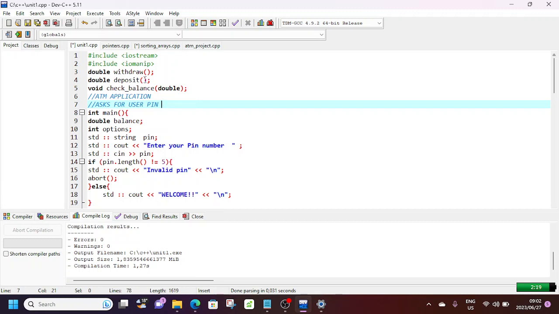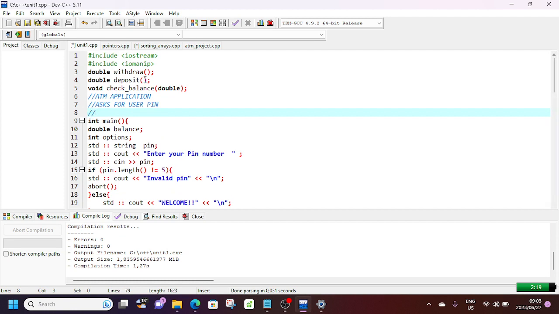There obviously has to be some authentication there, because if your PIN number is less than 5, then that's not a real PIN number. Or if it's greater than 5, I know a lot of ATM applications do not allow you to enter a PIN number greater than 5. There is some form of authentication process that has to happen when you are giving the user PIN. So that's what our application is also going to have to do.